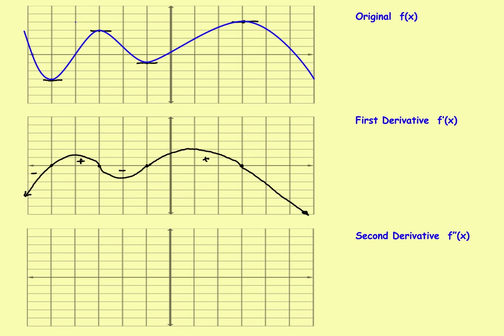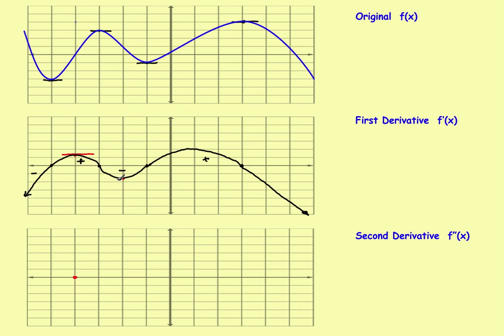Now, to sketch the second derivative graph, all you do is pretend that the first derivative graph is the original function and repeat the process. Because all the second derivative is, is the derivative of the first derivative. We'll do this one in red. So now we'll just pretend that this black graph here is the original graph and sketch its derivative. We'll use exactly the same process. Wherever you have a maximum, you've got a horizontal tangent right there. So I'll come straight down from that point. Its derivative has to go through the x-axis right here.